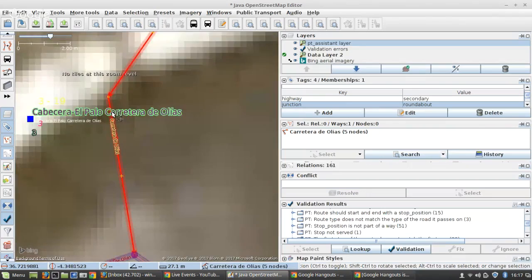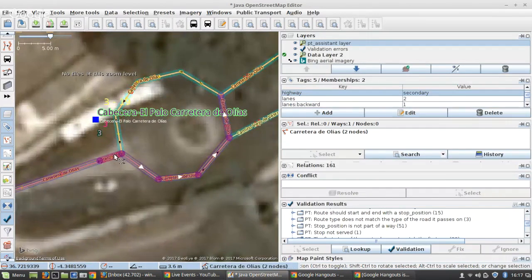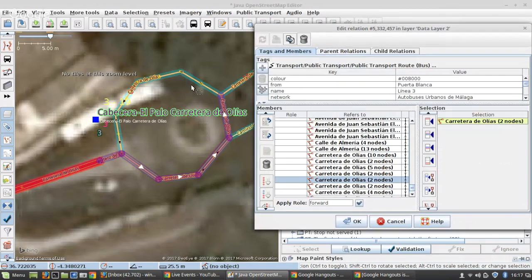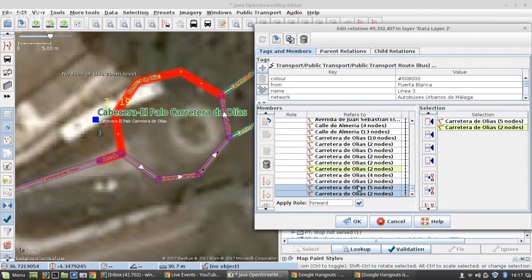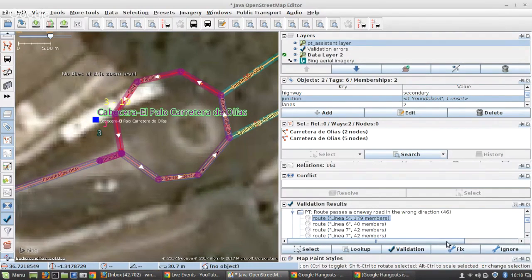Oops. Okay, yeah. So number 3, where are you? So it's actually like this. So what happened with one-way line 5?